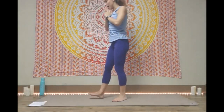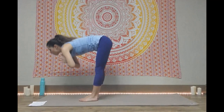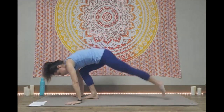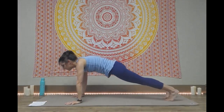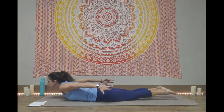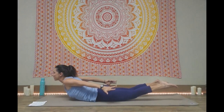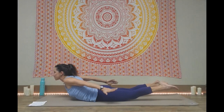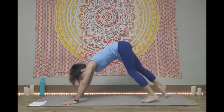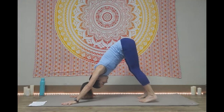Here we're going to go through a sun salutation A. Step towards the front of your mat. Inhale, reach up. Exhale, hinge from your hips, fold forward. Inhale, half lift. Step your hands coming to a plank. Holding this plank, or dropping the knee down as you lower down. We're going to come all the way to your stomach. This time we're going to come into locust pose, keeping your hands behind you, lift up the hands, pressing the tops of your feet down. We're going to hold it here for three deep breaths. On your next inhale, come back down. Make your way into downward facing dog again, lean back in, stretching it out. Bring back to your breath.